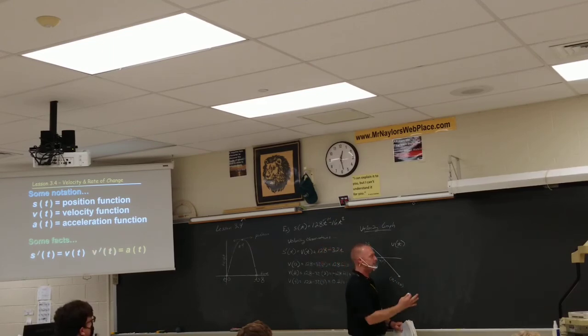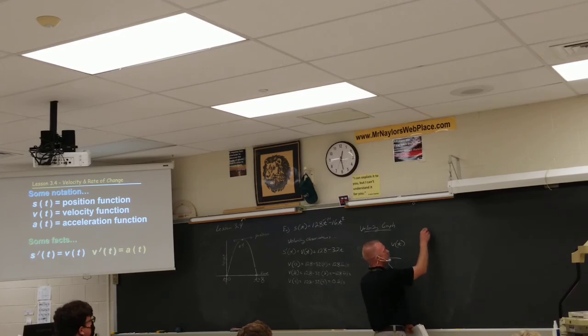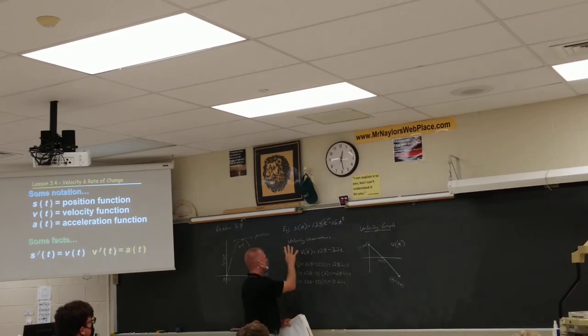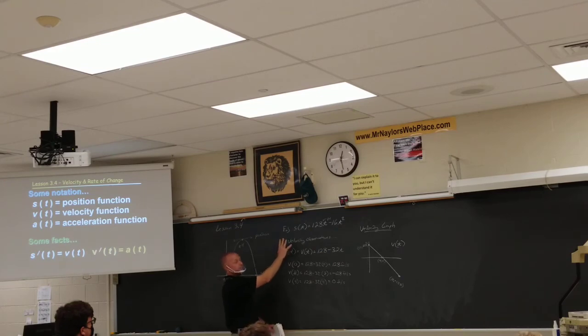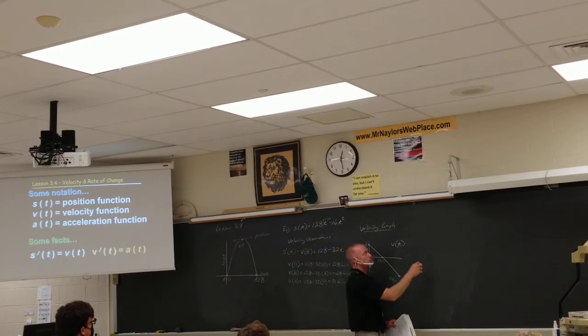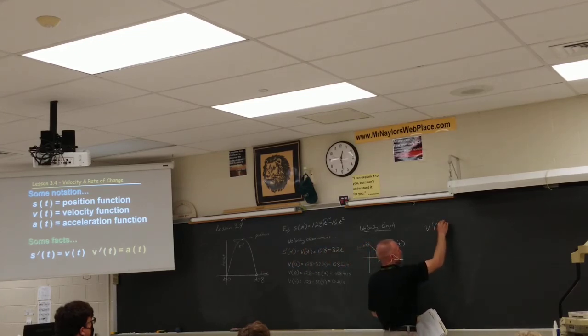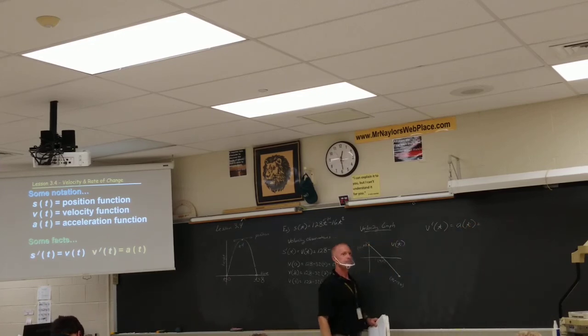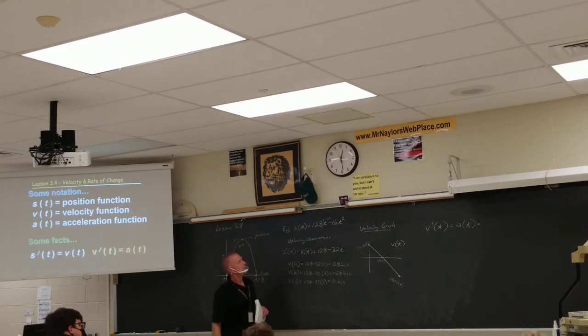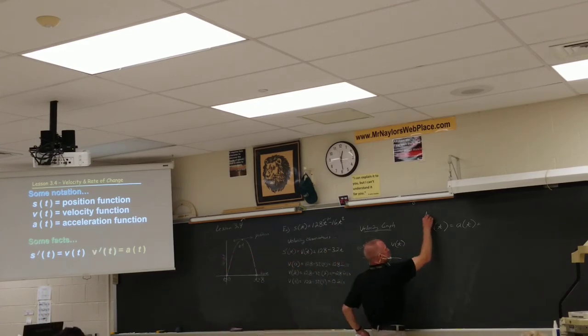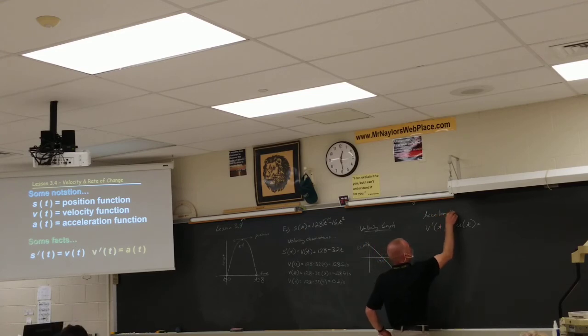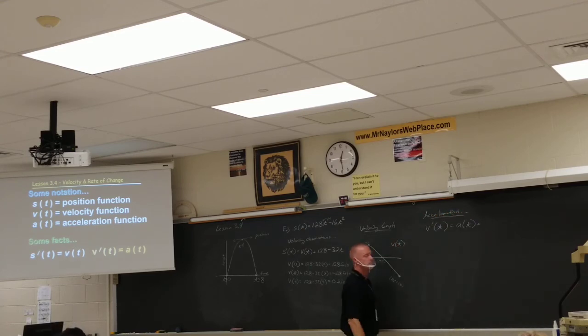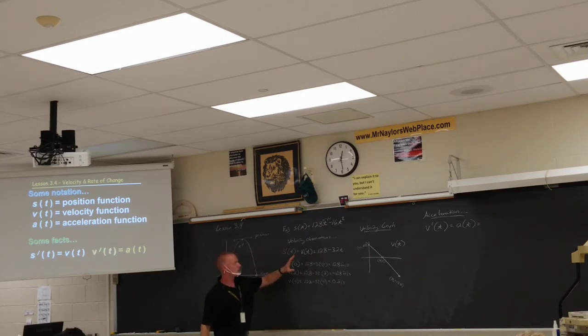But let's find the acceleration of our original position equation. Now, we already have a derivative. We already have the velocity. So we just need to do the next derivative. So if I do the derivative of velocity, maybe I should label this a little better here. We're working on the acceleration. Take a look at this. We're going to do the derivative of 128 minus 32t.